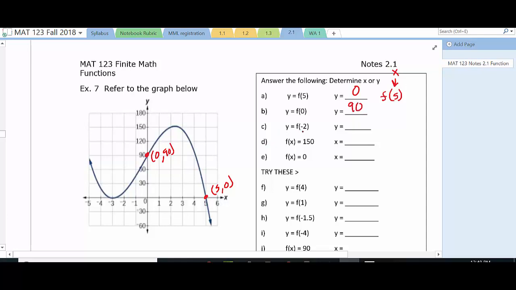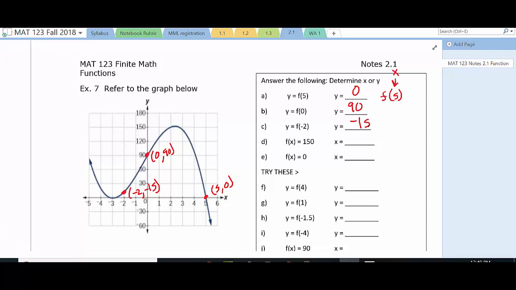Okay, the next one is the same thing. It's saying x is negative 2. When x is negative 2, what does it look like y is approximately? Just estimate. What do you think? About 15, right. Okay, that looks like you're estimating that's negative 2, negative 15. So you want to get comfortable with what we call function notation. This is just saying x is negative 2, what's y? That's what f of negative 2 means.